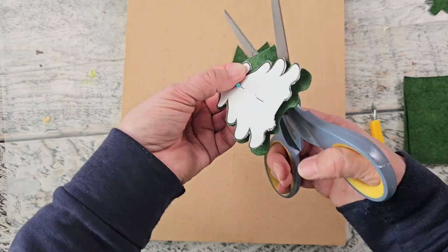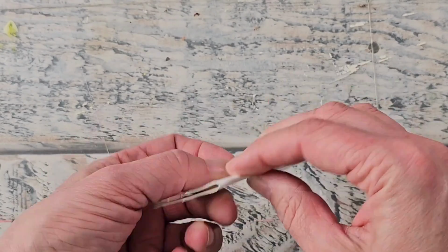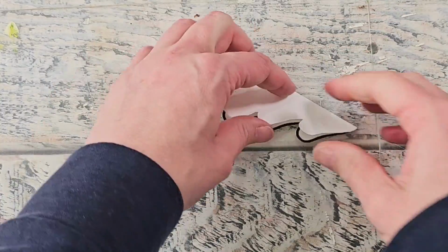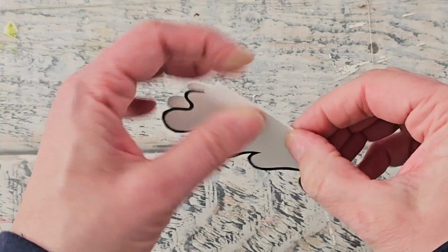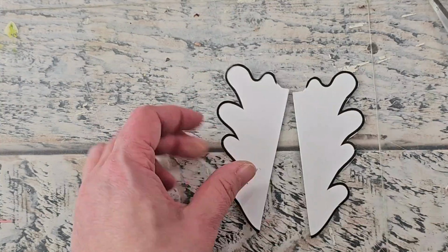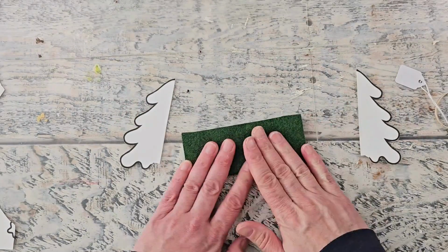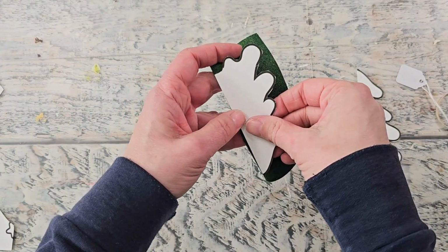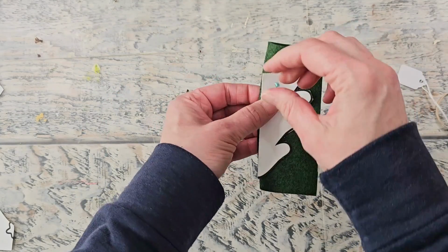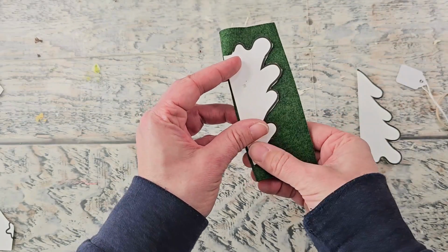So then I saw somebody else do this where they took their template, folded it in half, and what I did was just create a nice sharp crease. So I had a nice straight line. I folded it the opposite way and did the same thing, and then I cut that in half. And let me tell you, this worked so much better. So now I folded my fabric in half and I took the straight edge of my tree, butted it up against the fold line of my fabric, and then I pinned it into place. And this worked so much better. It just took half the time because of the fabric being folded in half.